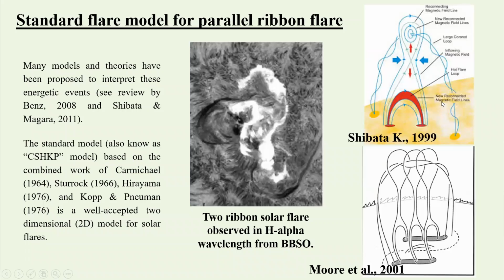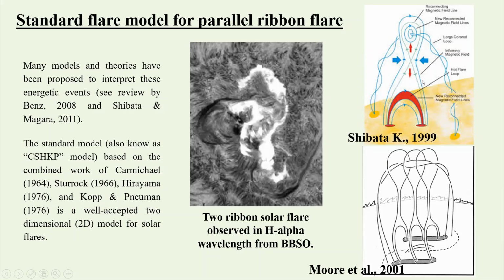In that case, what usually happens is that if you have a flux rope associated with a filament, and that flux rope erupts, then we have magnetic reconnection beneath the flux rope, and this is the first stage. Second, the particles or free electrons channel down to the lower atmosphere of the sun, that is the chromosphere, and in the chromosphere we get the flaring ribbons. Here these two circular structures represent the flare ribbons.